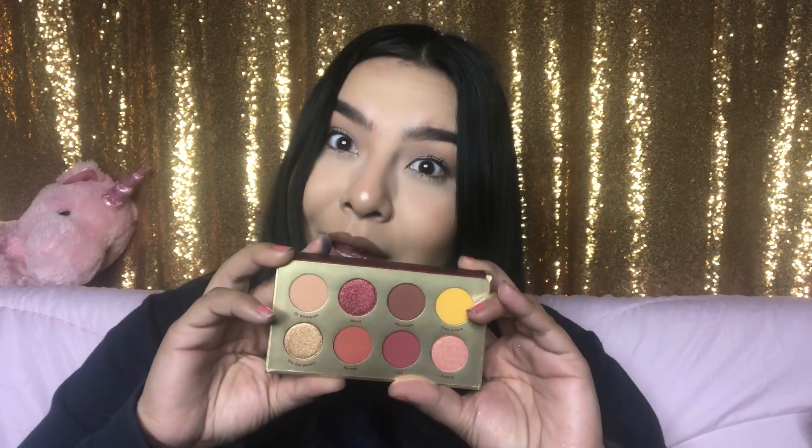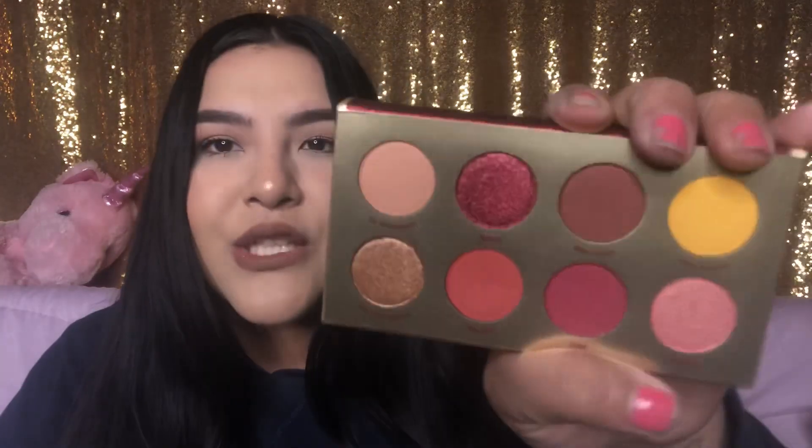I love blues and playing with blues, but that silver just catches my attention. The lip palette is beautiful — it's gold and the glitter on it is super gorgeous. I did swatch that yellow and it did not swatch the best, but the shimmers are really amazing. You only get two shimmers in here. I swatched the yellow and the 'Yes Please' yellow — they're pretty much the same. On swatches it did not show up that much, but swatches don't say everything.